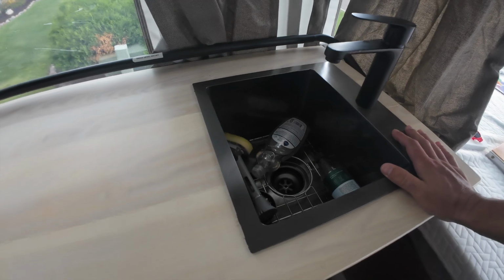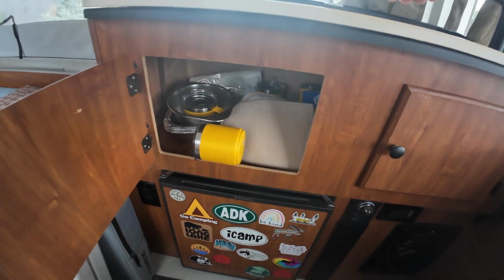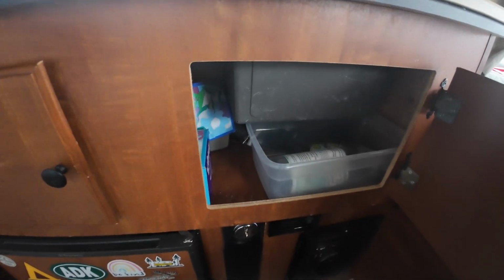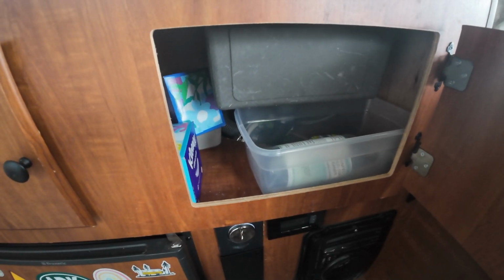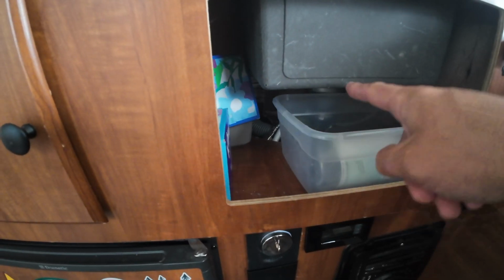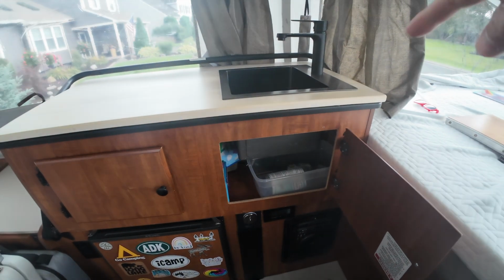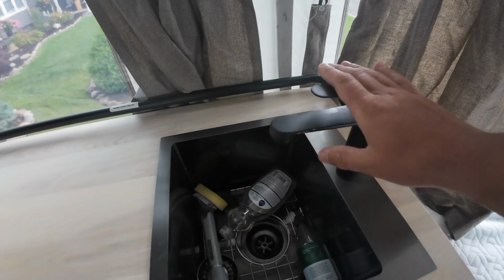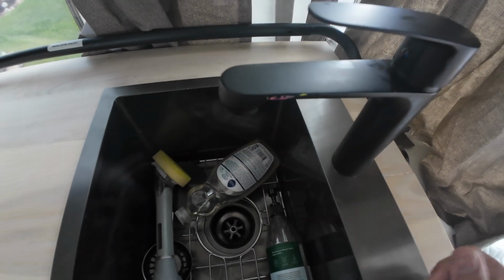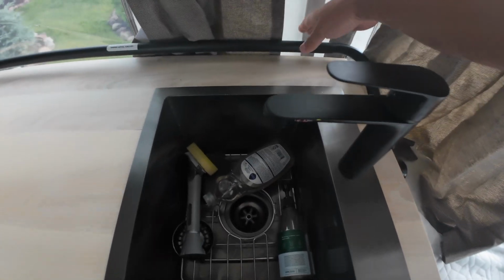So I looked online. The tricky part with the pop-up is you don't have much clearance from here, because don't forget, this slides forward onto the ground. So I had to get something that was deep enough to make it worthwhile, but also not too deep so that it would interfere, because I still have to get plumbing down and out. I searched for a while, and I think this is either 8 or 9 inches deep total. We had to put the stem on the side as opposed to the back because it's a little bit taller. Just don't mind the crayon on the faucet here. When we bring this bar forward, it needed to clear it.